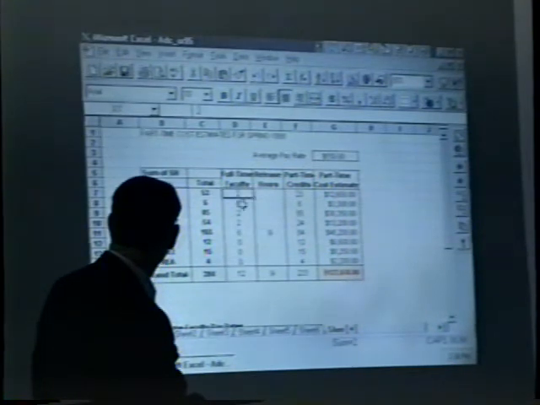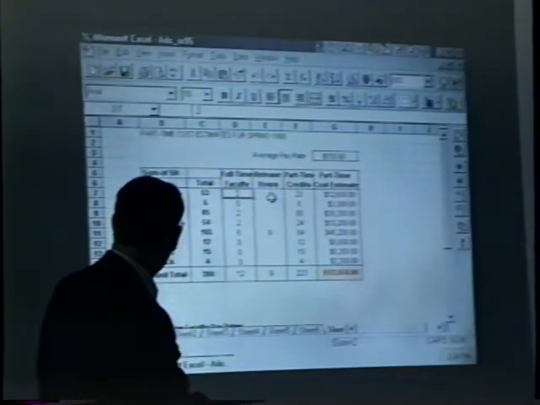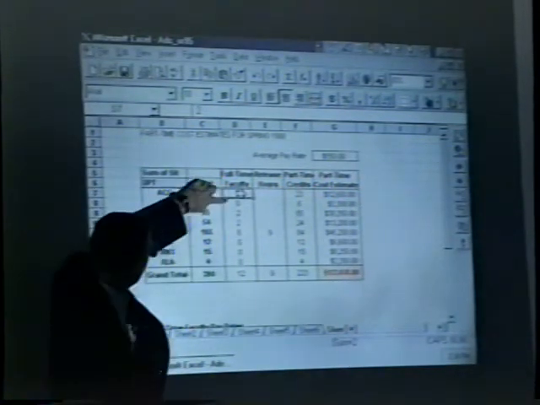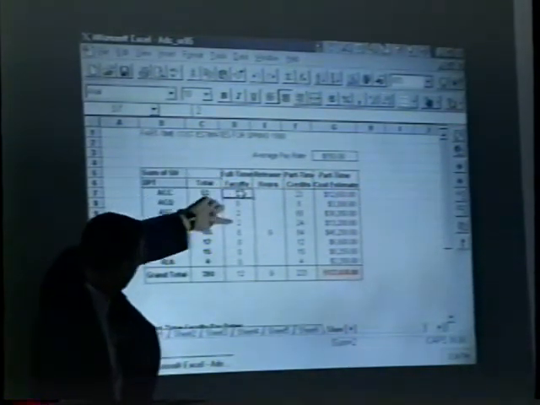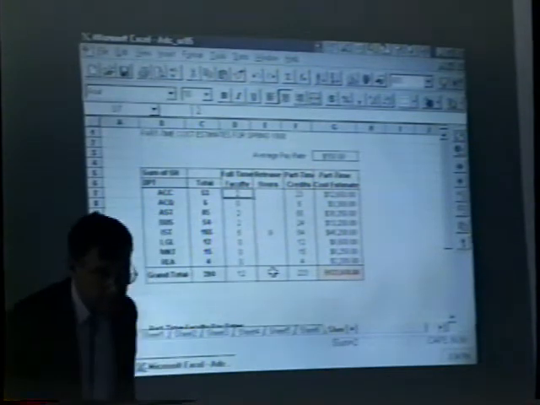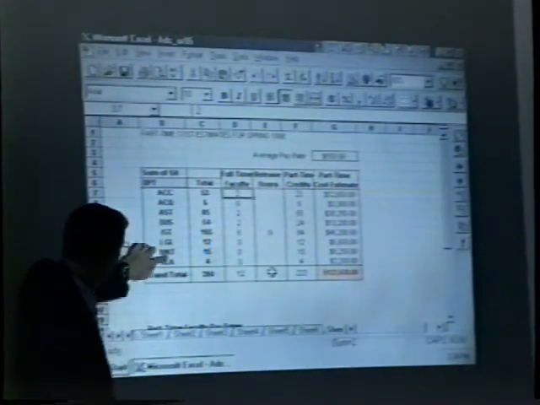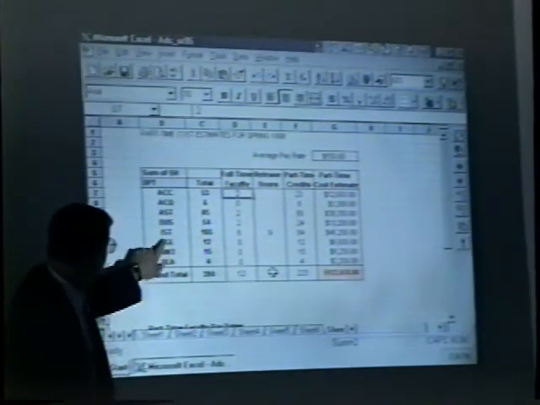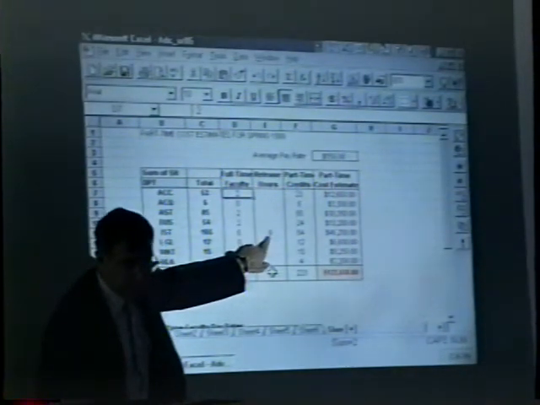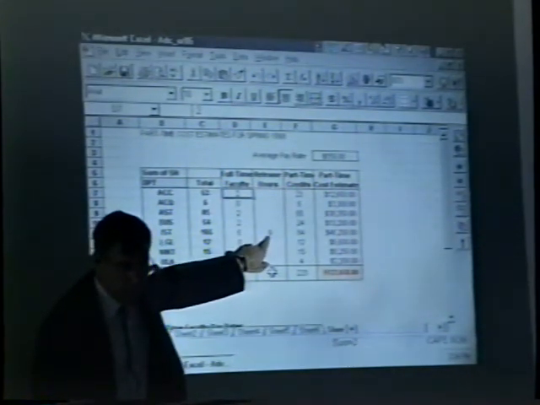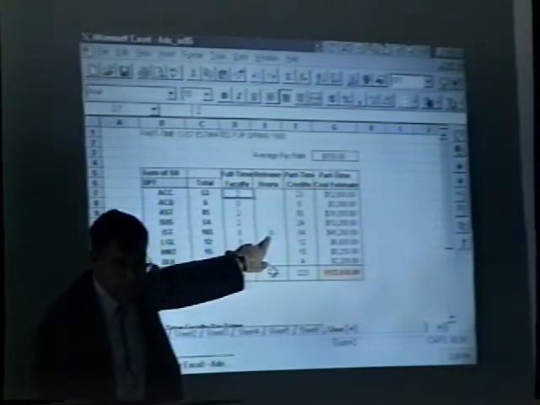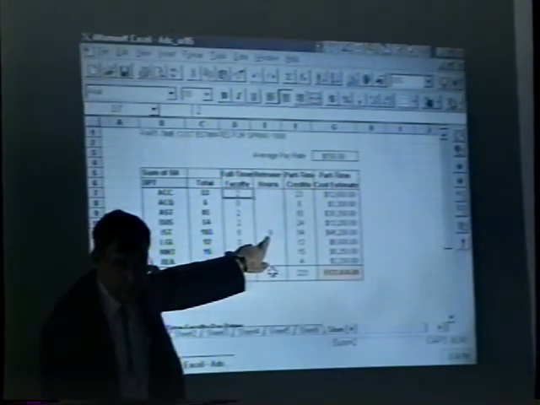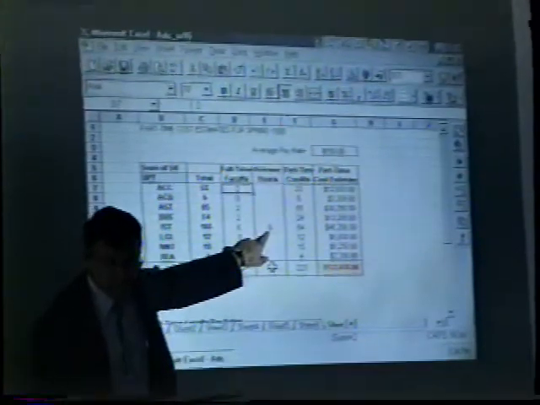Then I went in and wrote in here the number of full-time faculty that I had in each one of those areas. Then I tried to calculate how much release time we're going to have in each one of those areas. In the spring, in IST, Sharon's going to have 3, and I'm going to have 6 if all goes well. So we've got 9 hours that we're going to lose, which means those 9 hours have to be taught by whom? Part-time. So I have to add it to the part-time budget.